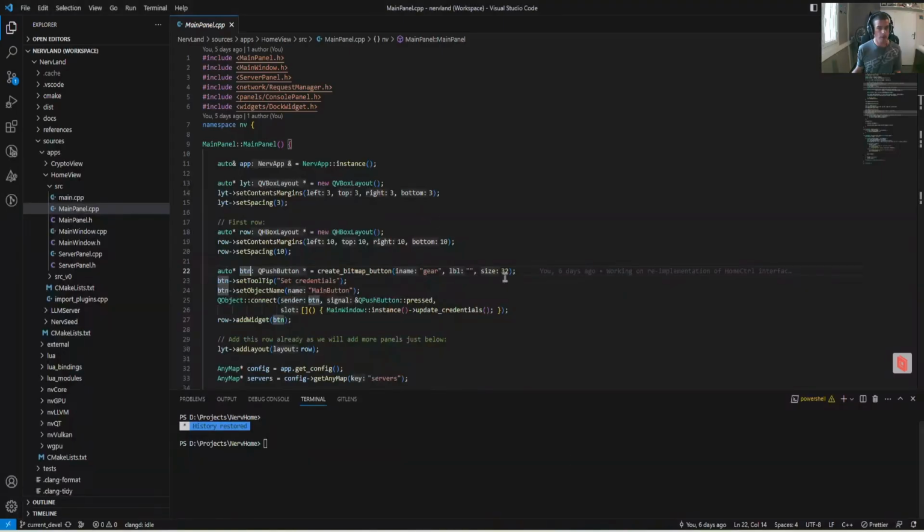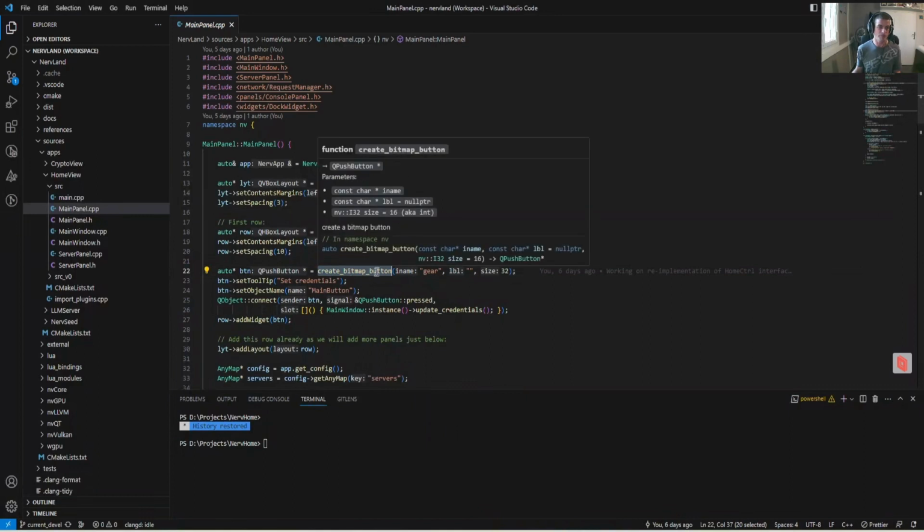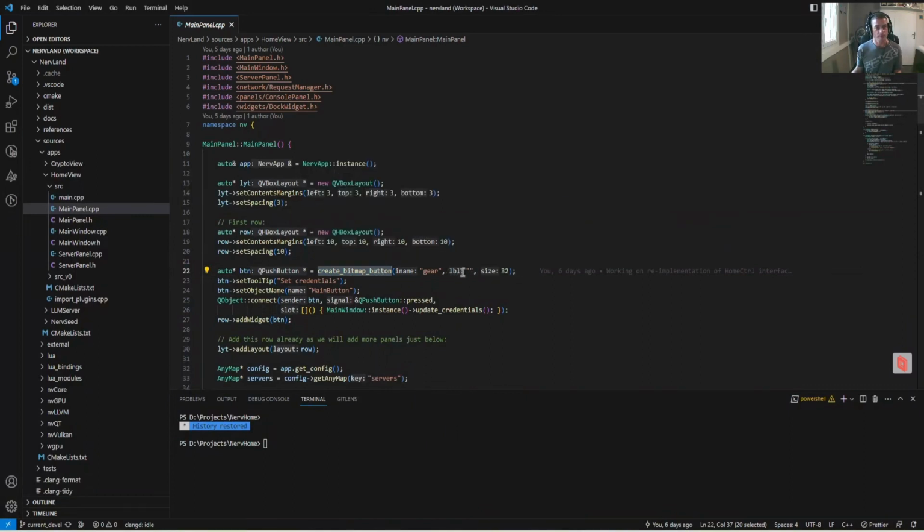This is the behavior we're using here. I'm creating what I call a bitmap button, which is a push button in Qt, with an empty label, and I'm providing the gear as the icon. So it's some kind of icon button, and this is the first element that I have in this row.